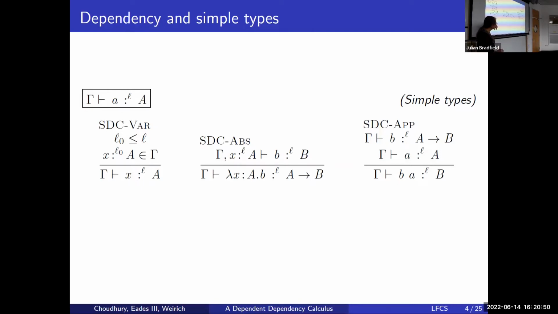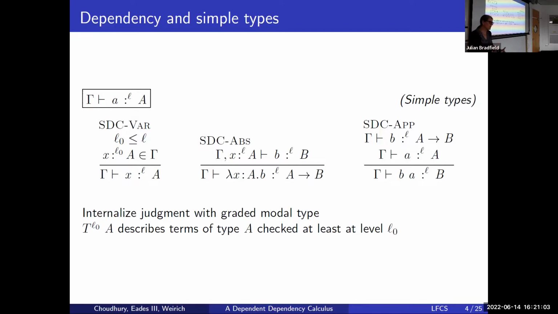Okay, so this system, though, is not really that expressive, because there's no way to change the level or talk about certain parts of the program being at a higher level that we've seen in other systems. So what we want to do is internalize this type system as a graded modal type, where we're going to add a new type T, annotated by a label L naught, that's going to allow this language to talk about other levels. So we can have terms that talk about other programs typed at a different level.